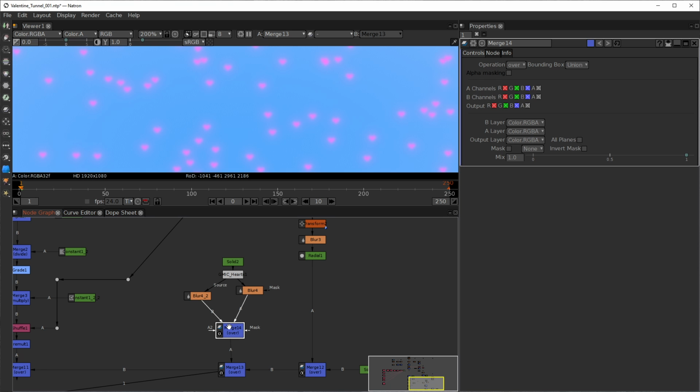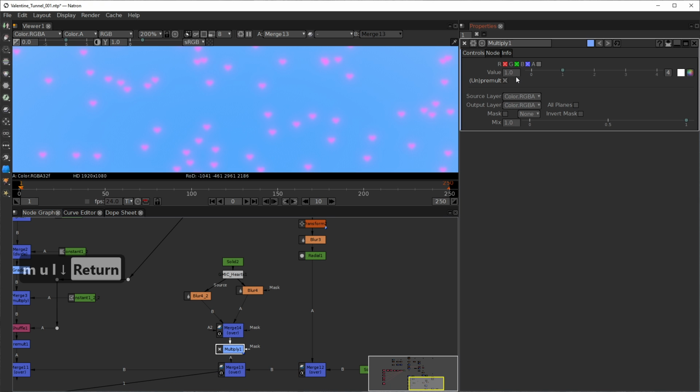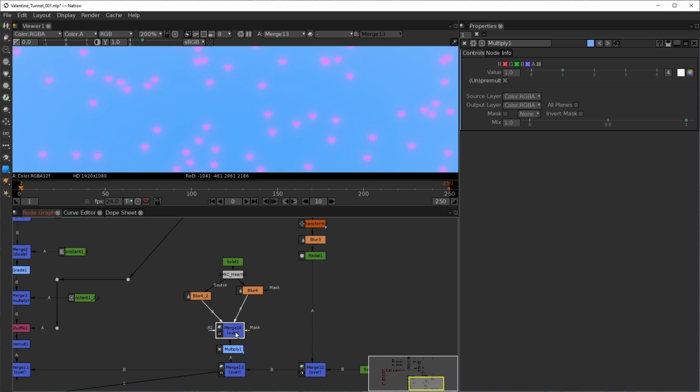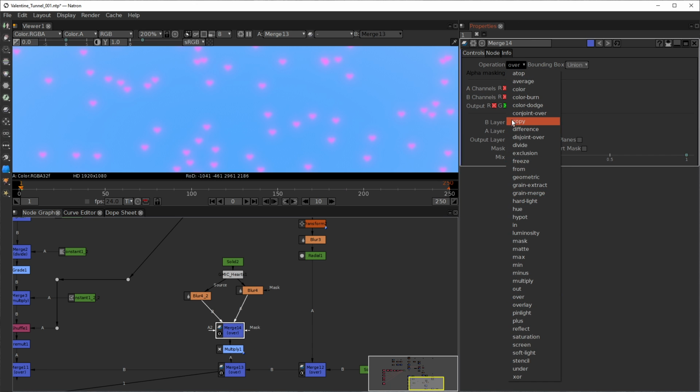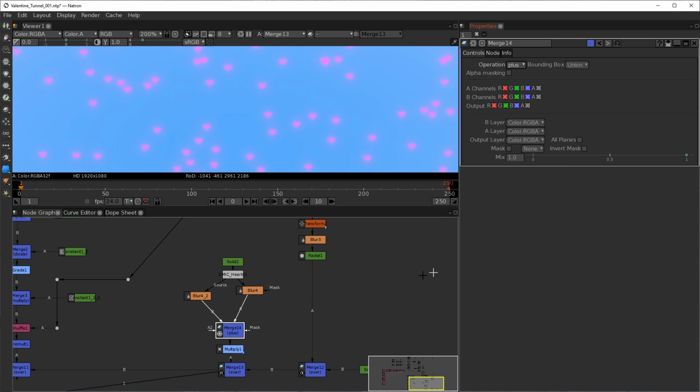And the way we're going to make them glow is we're going to add a multiply after this. So we're going to go mult. What the multiply will do is, as we bring this up, it's basically multiplying. Oh, there is one other thing. We want to add these two together. We want to change the merge from over to plus. It doesn't look like it's done much, but it's taking what's already there with the glow and adding that on top of what's already there, which pushes the center points towards white and will make the centers bloom out a little bit quicker, or turn white a little bit faster.